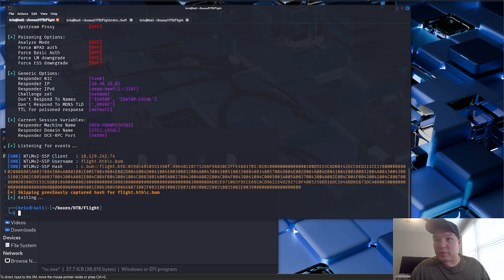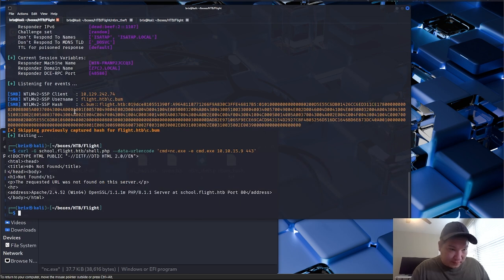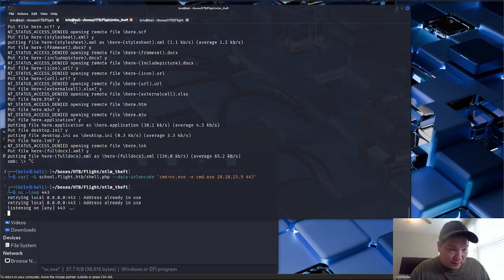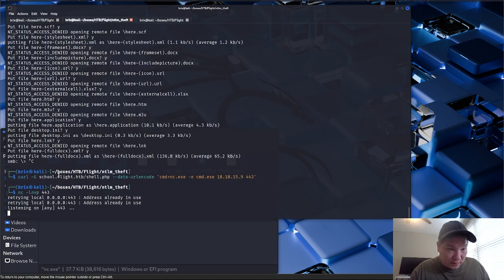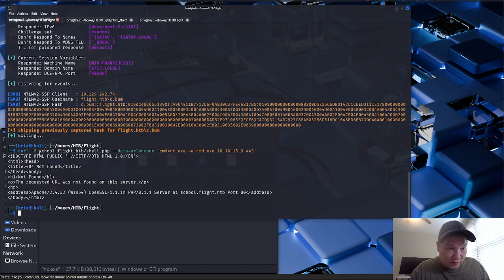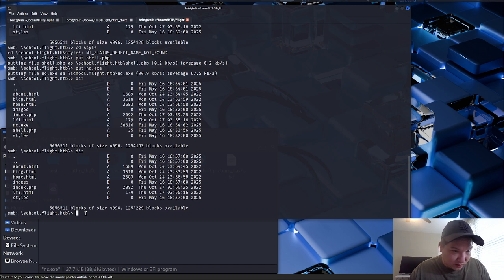Copy paste this curl command. .443, right? Was I supposed to do something like a colon or something? Why did it?